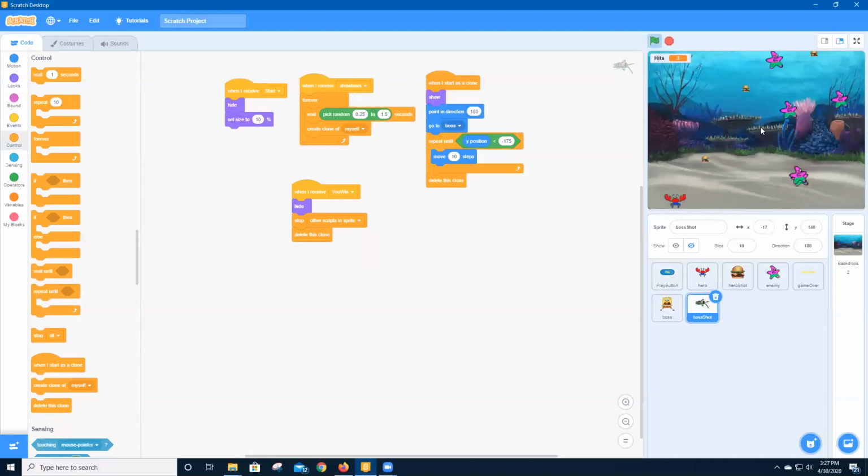Let's get back to the boss. And we get back to the boss. He's going to start shooting at me. And there we go. Now the planktons disappear on us. So we're just another step closer.